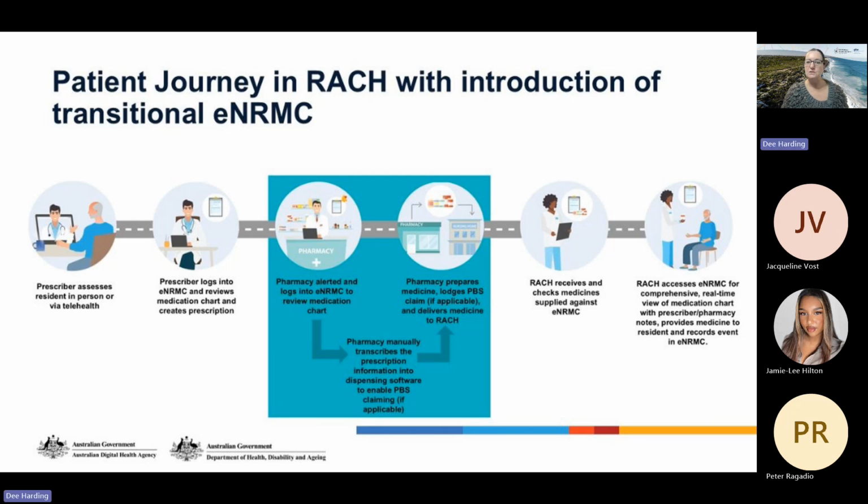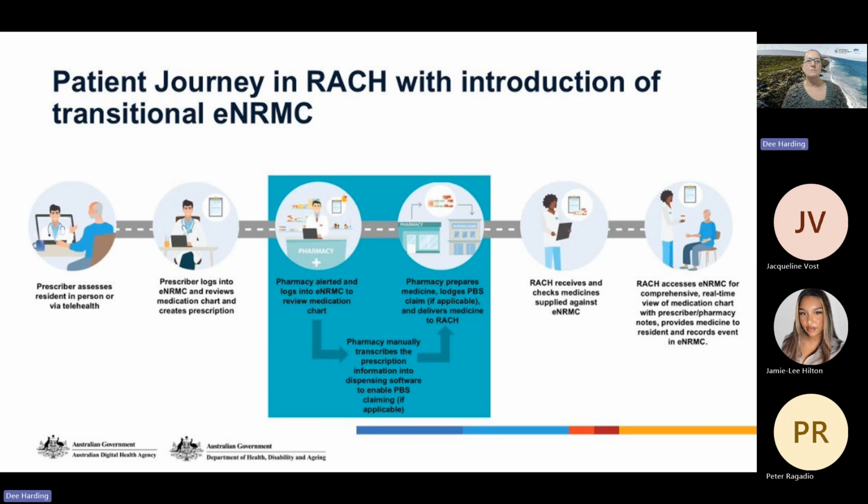Why? Because the software systems that adopt the transitional eNRMC, I'm going to stumble over that a few times, I apologize, do not connect to the National Prescribing Delivery Service, the NPDS, for electronic prescribing, meaning pharmacists must still manually transcribe prescription information, allergies, and adverse drug reactions from the eNRMC into their own dispensing software. This is not ideal.